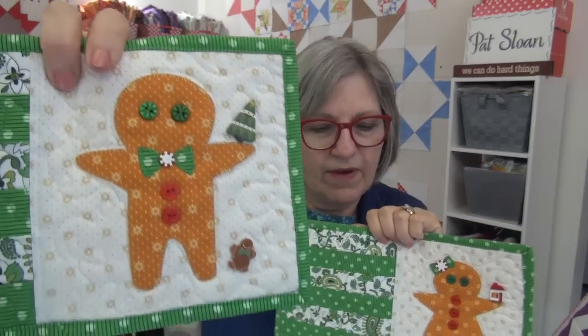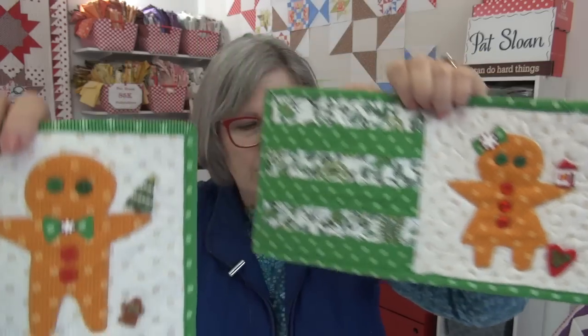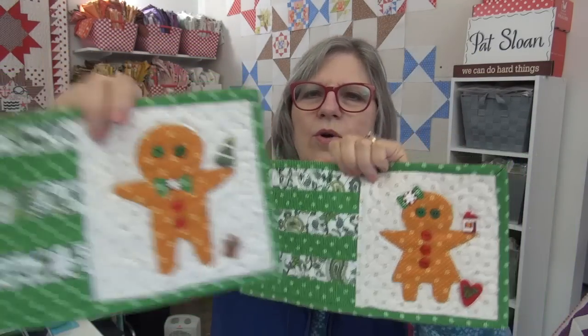Cute little kids. And then this was done for the button club with the Fat Quarter Shop. So you can see I used some of the buttons. Look at that. Look at the little hair bow. And see his little bow tie has a peppermint button on it. So cute.